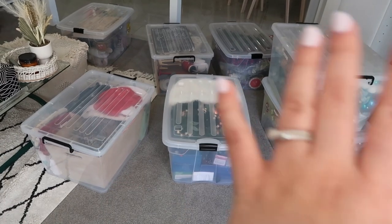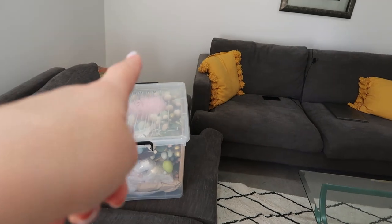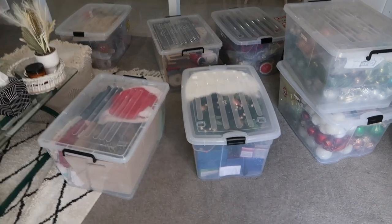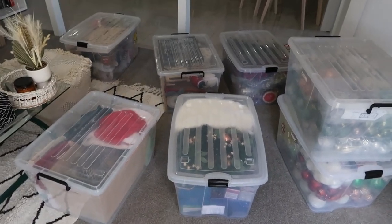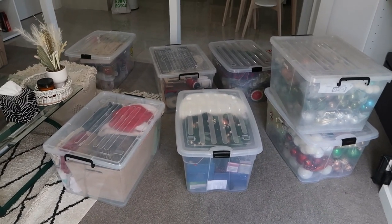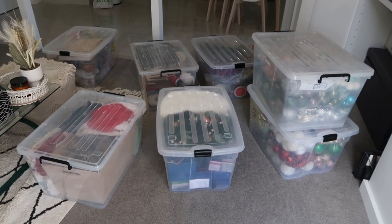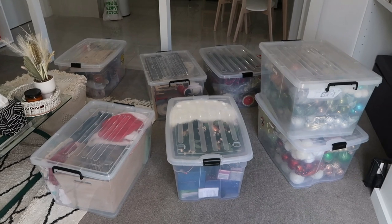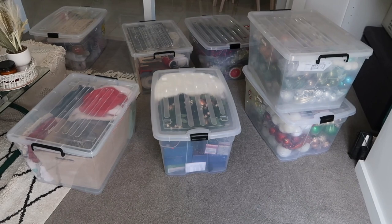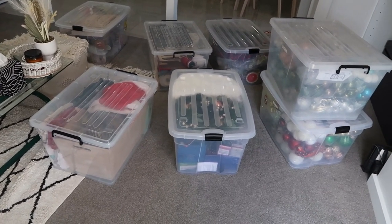I've just laid all of my Christmas boxes out here, and I've kept the kitchen one on the floor because it is way too heavy for me to lift. I just keep them all in these little clear plastic box containers. Most of these I think we've got from The Warehouse and they're a 60 litre container. I'll link them down below if you want to get your hands on some — they stack really nicely and seal really well so you don't have to worry about things getting wrecked.